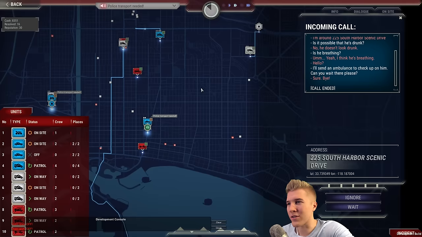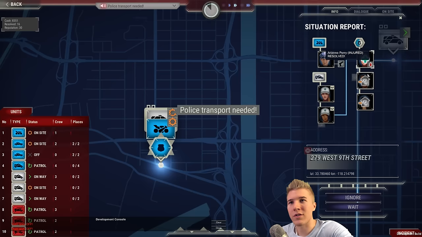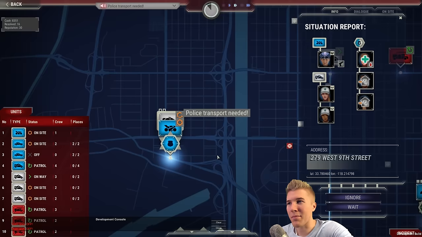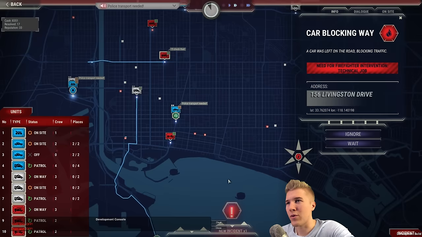I've got all the other situations handled, right? Yeah. Okay. What's going on here? Are you good or what? Situation report. Someone's hurt. I don't even know what happened, but hopefully you're good. You'll handle it, right? Please. Let's split you guys up because we don't need those fire trucks so close together. Okay, so you're going to go handle this.